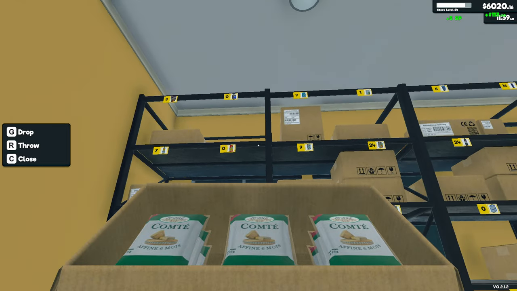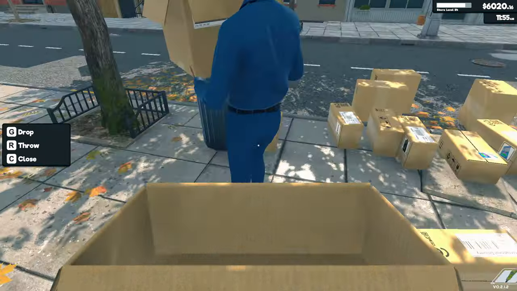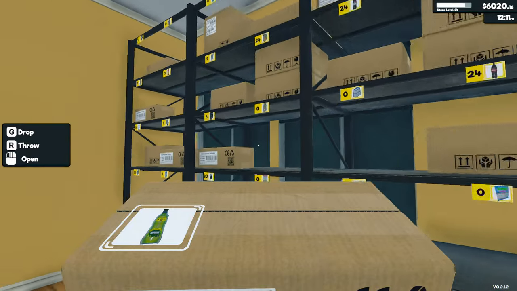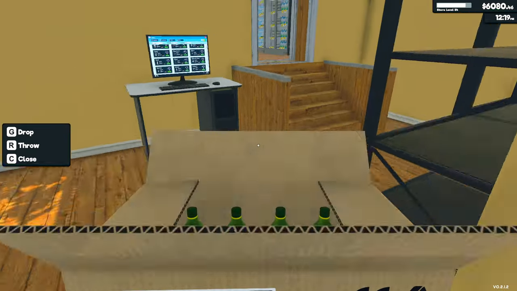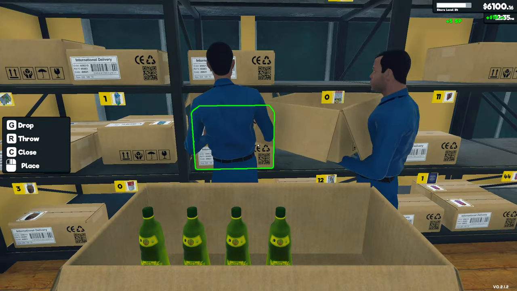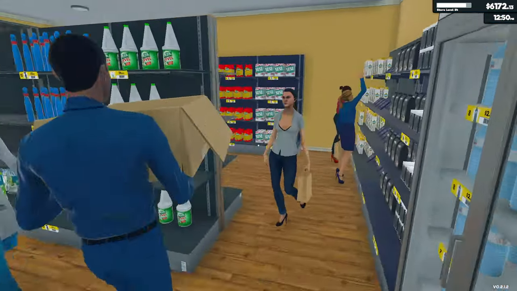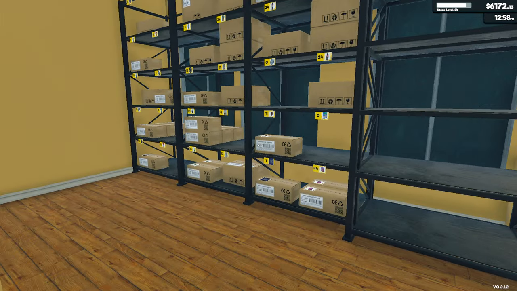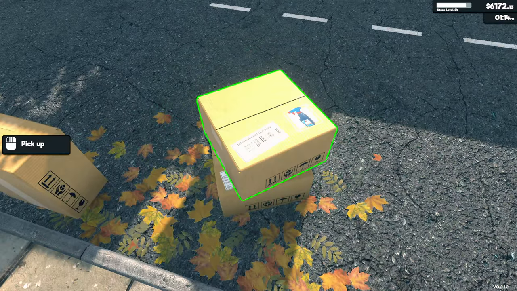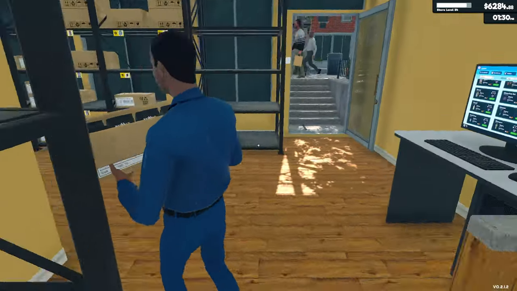Do we have cheese? We do. The Pro Box Destroyer. I think both of them was full. No, they weren't. Do we have that? What's the red flour? We don't. So we can buy red flour.